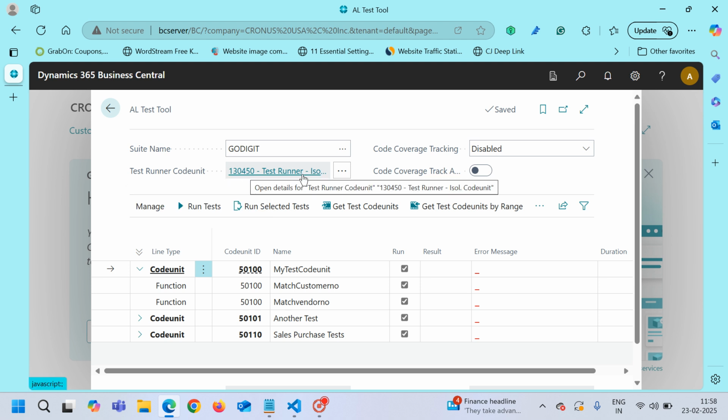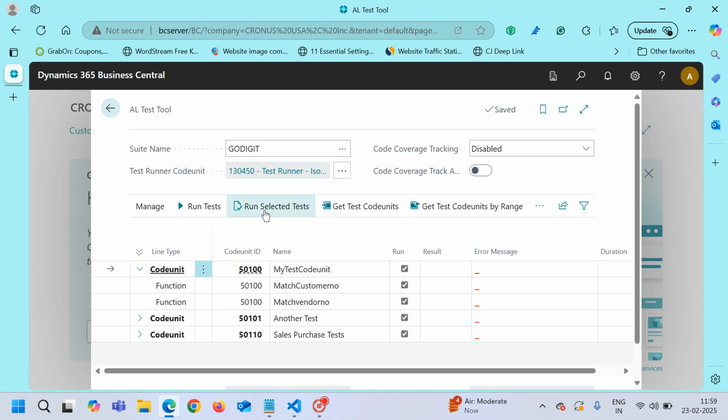So as I told you in VS Code, the test runner codeunit in itself is basically an engine which helps you to not only run the test but also control the execution of each test, right? And then it shows you the records one by one, for either one particular test or all the codeunits, like what will be the status and what will be the result of all your tests.